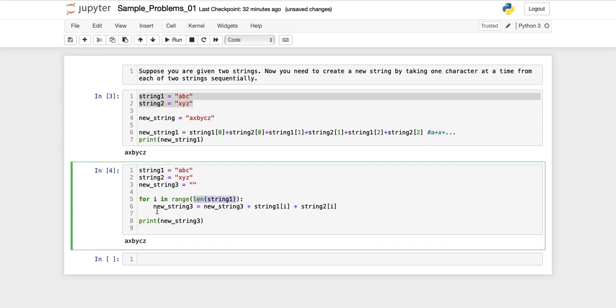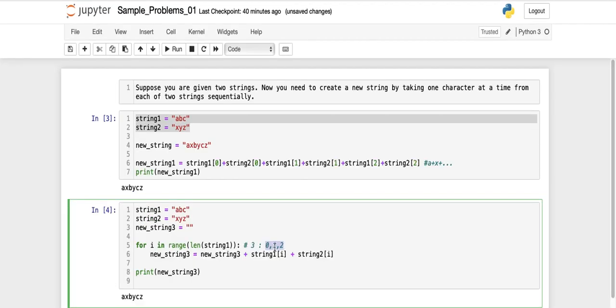3 is exclusive, the for loop is exclusive. So if the length is 3, the for loop will run for 0, 1 and 2. We can easily understand this because our indexing starts from 0, so this is the correct way.